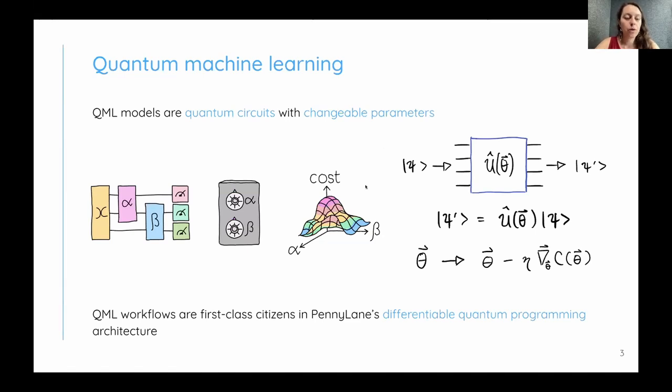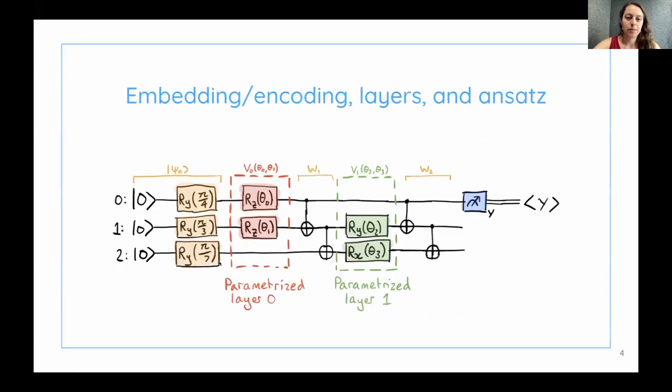So quantum machine learning models, we're using quantum circuits, we're changing the parameters, and we're using different optimization methods. In this case, on the right-hand side, we have a gradient-based method, but there could be other methods. And we're going to use them together with classical. So we're not going to use this on our own. We're going to use this together with classical. This is like the general idea.